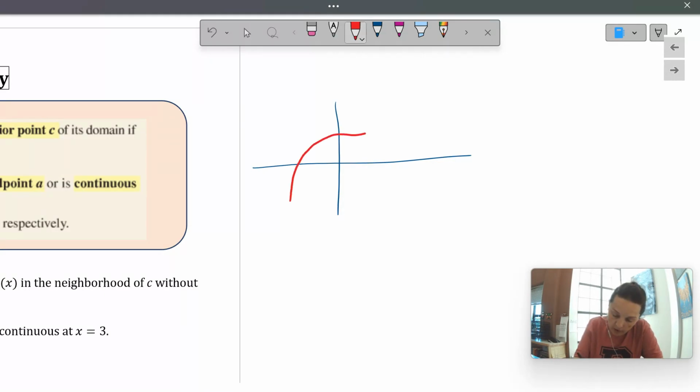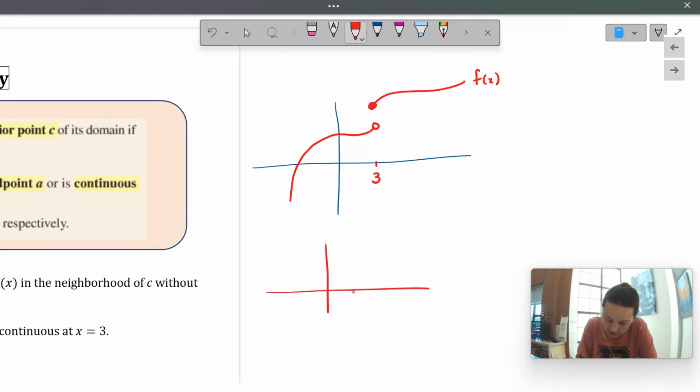So if I draw a graph of a function, and it looks like that, and this is like x equals 3. This function f of x is not continuous at x equals 3, because continuous basically means it doesn't stop, and this stops, it's broken. So this graph is not continuous at 3. If I were to draw another graph that looks like this, this graph is also not continuous at 3 because it goes to 3 and then disappears for a second and then reappears and continues afterwards. It's not continuous at 3.